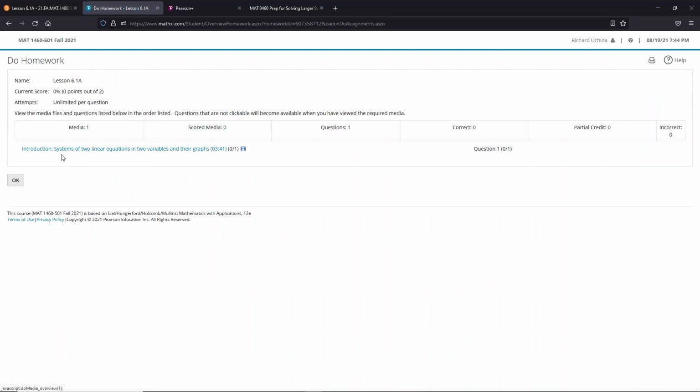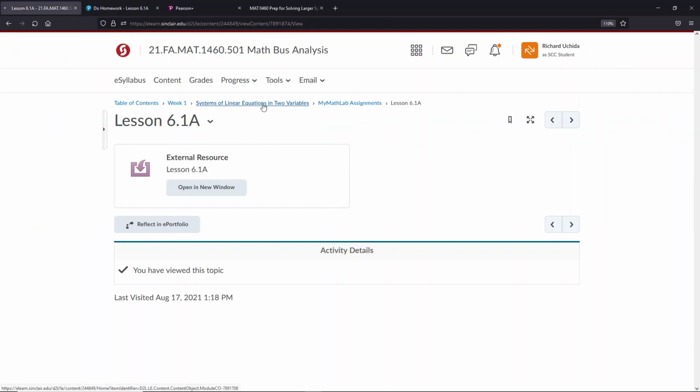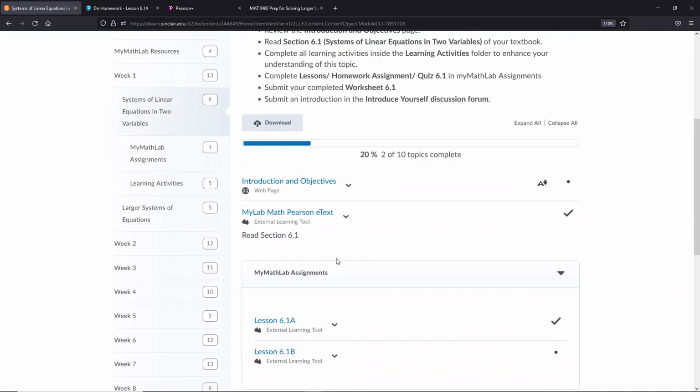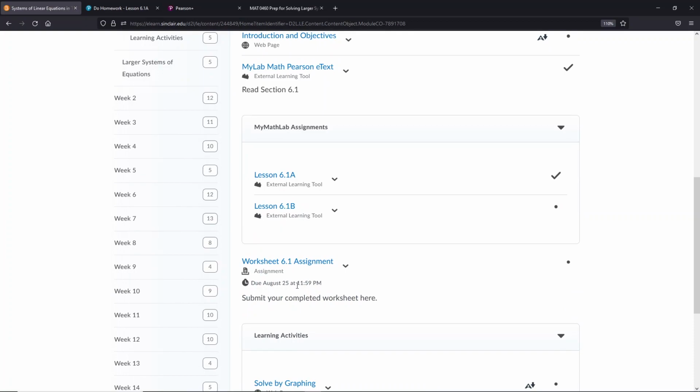Again, once you watch the video, this link will become live and you can then do the problem. And once you complete that, click the OK, and then just go to the next one. Right now, this one's open, and the next one will become available once you do this one. You can't see it now, but it will become available once you do that. This way it helps you keep track: did I do those? Which ones have I done?